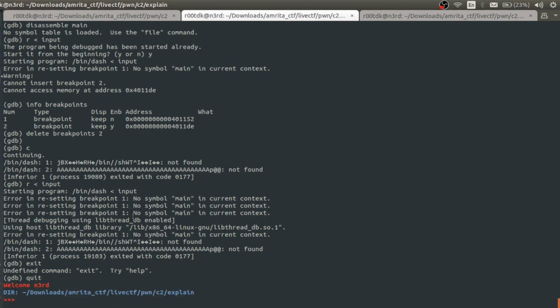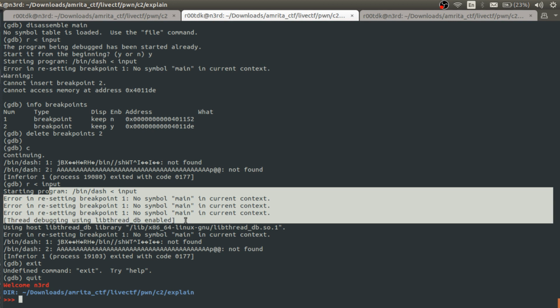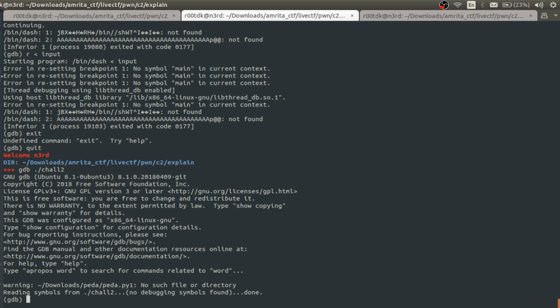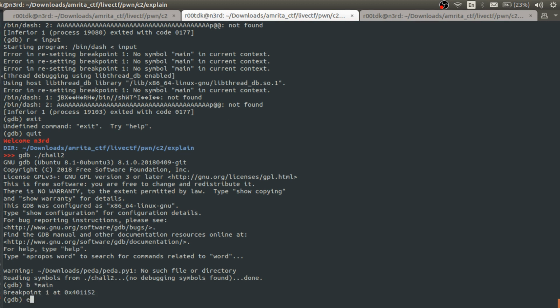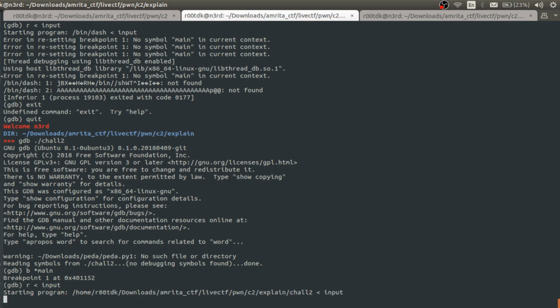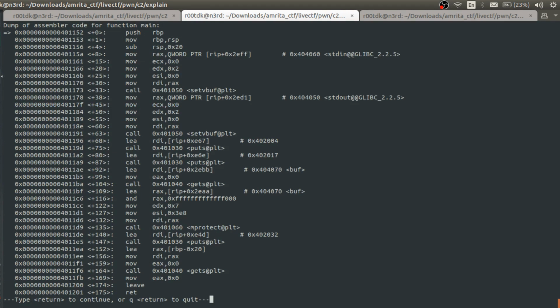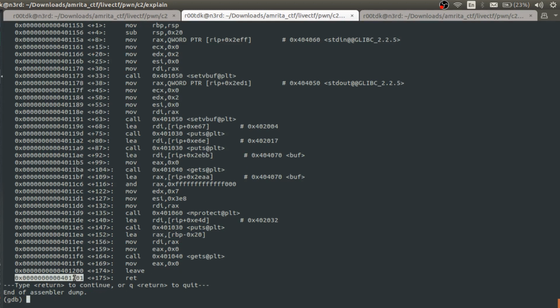Actually, because the shell ran, that's why it's showing some errors in this. If you see here, it's starting the shell again. So we will just load this again. Let's disassemble this, and I will add a breakpoint here.